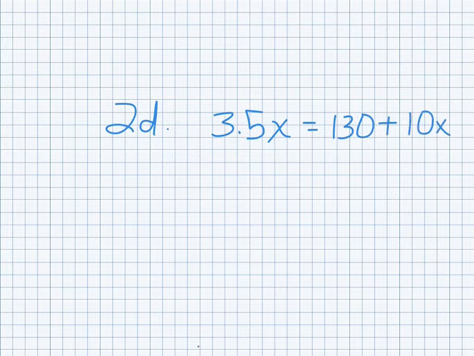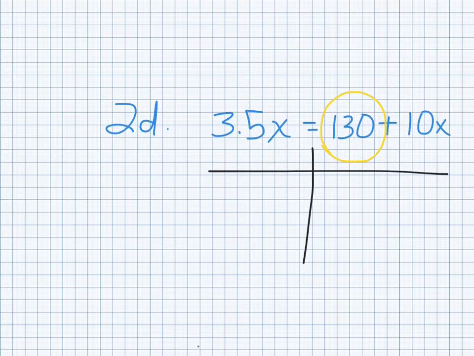Now most likely you're comfortable with the equation we just did, but when you get to a problem like number 2D and it involves coefficients that contain decimals, it becomes a little bit more challenging. But if you bring it back to that idea of coins, that will help. So if I have 130 coins on the right side of my equal sign, and I don't have any coins on the left, then I want to get all of my pouches to the left side. So how am I going to bring 10 pouches to the left side? I have to take away 10 pouches from the right. If I take away those from the right, I have to take away 10 pouches from the left.